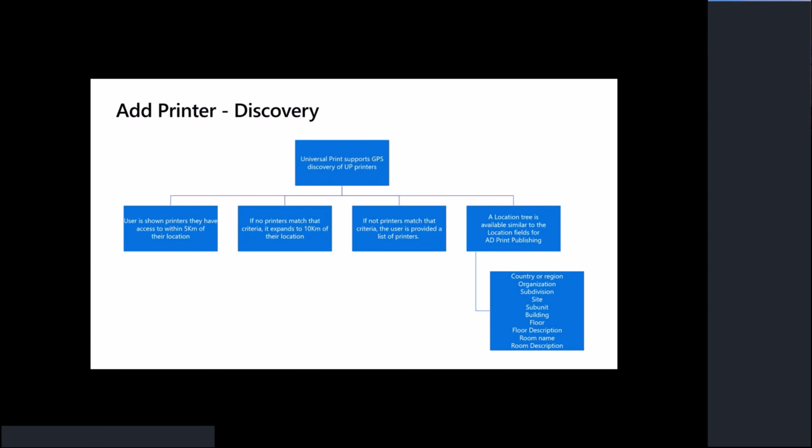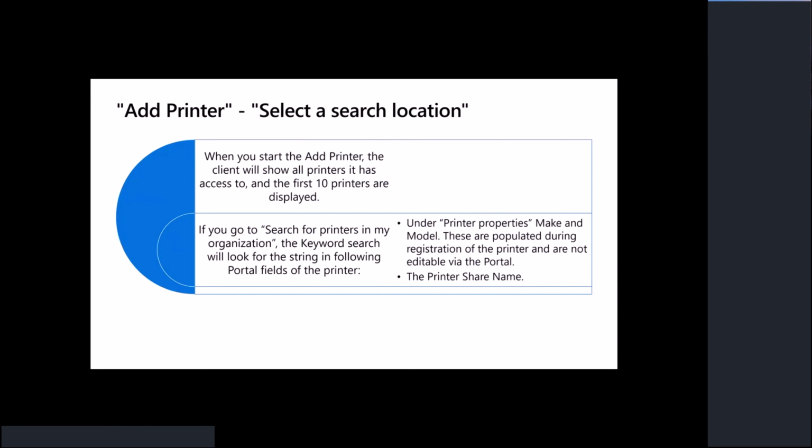So there's some decision making as to which ones you want to use when you are implementing those particular location settings. The other thing you can do, you can search for not only the share name, but make and model are also part of the search criteria that you can use.